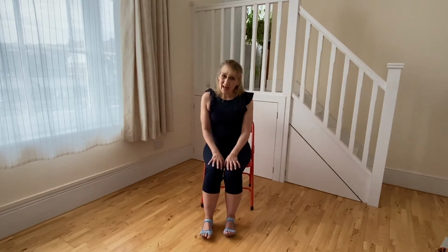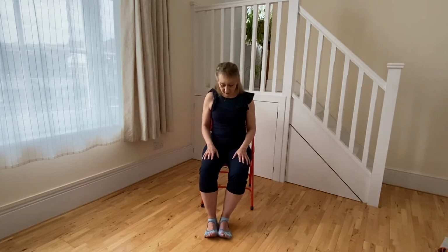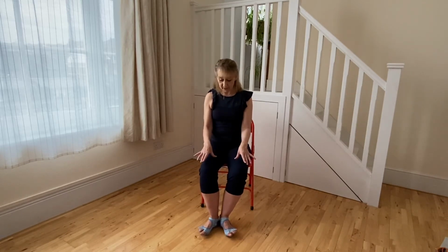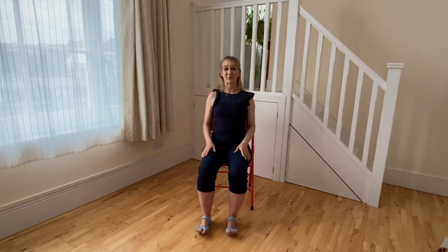Let's do both actions with both feet. So feet not too far apart, we can always just get a good gauge on the distance between the feet. We can bring the insteps together, swivel the toes out gently, keeping the heels together, and then bringing our heels in line with the toes.